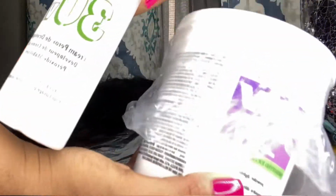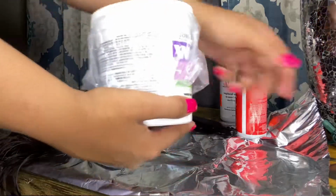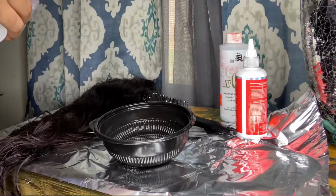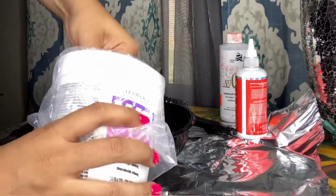Okay, you guys, so I had a failed attempt at dyeing this hair with developer and the hair color, but I'm going back in with some bleach and I'm just going to do it the old-fashioned way. I tried to do something new and it didn't really work. I mean, it kind of colored the hair, but not really.